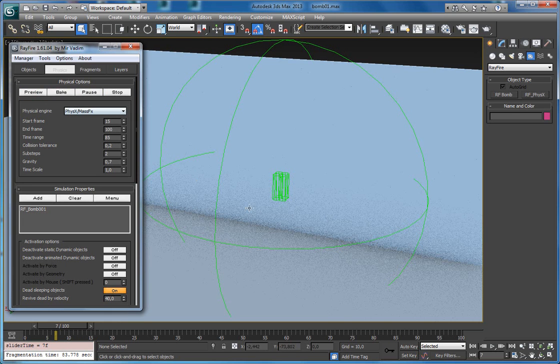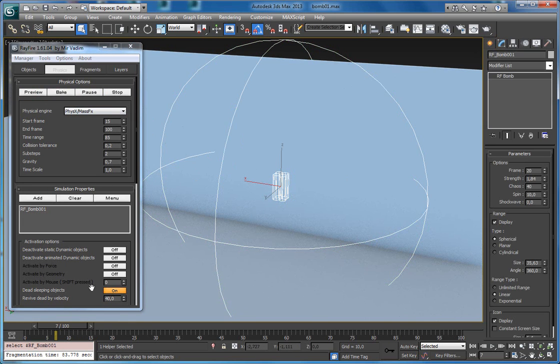Okay, let's finish this dead object feature.